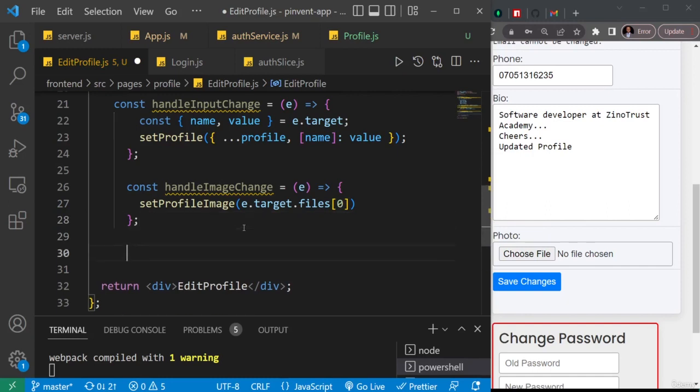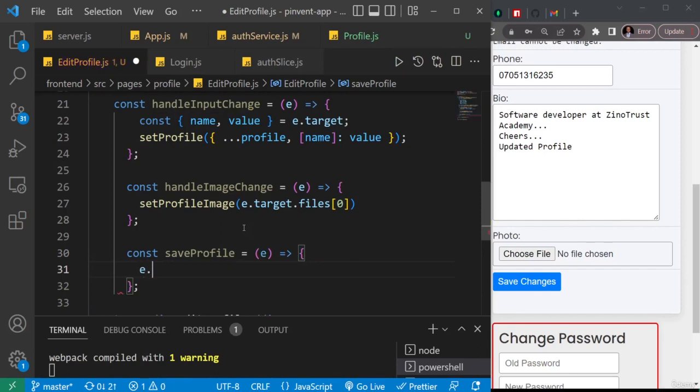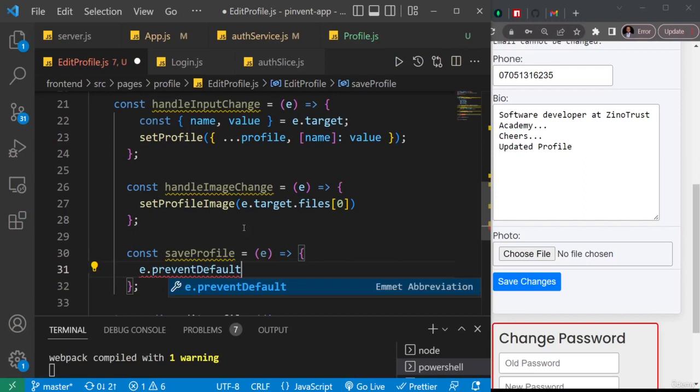Nothing will be inside that function, it's just to have the function name so that it's not going to throw an error when we call it. So I'll call this saveProfile, it's going to have an e here, and then we're just going to e.preventDefault. That's correct. Then I'll just leave it like this first, so it's an empty function.